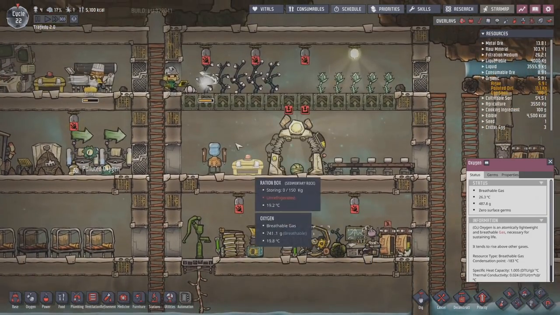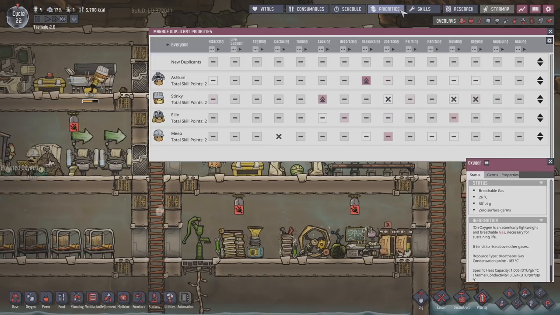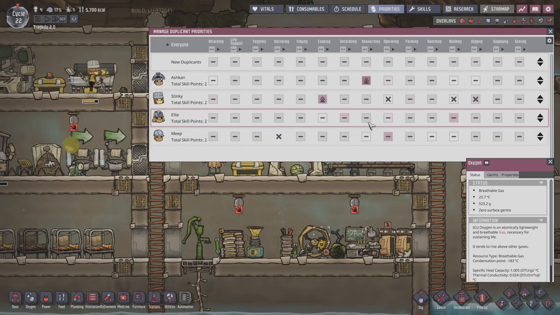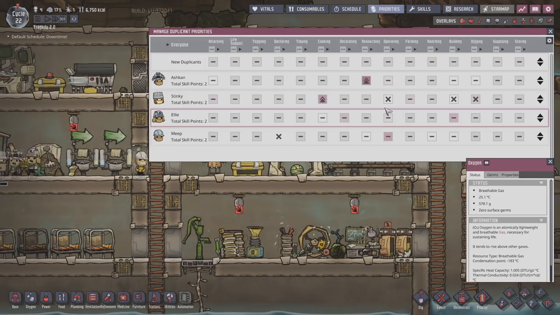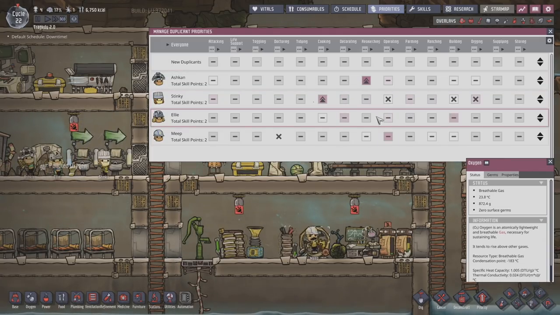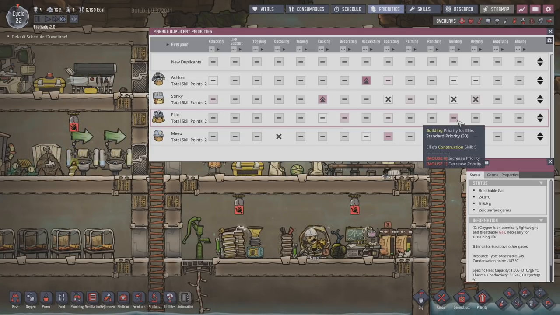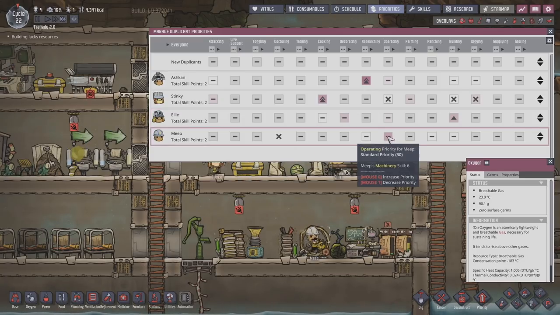I'm gonna see, she actually might not be able to physically work on things currently. What are her priorities? Ellie, actually, I don't have any priorities set for Ellie besides... Yeah, no, the only person who has priorities set for them is Stinky, our cook, so it doesn't keep doing other shit. Ellie is our construction person. She should be focused on actually doing building. Building is important.